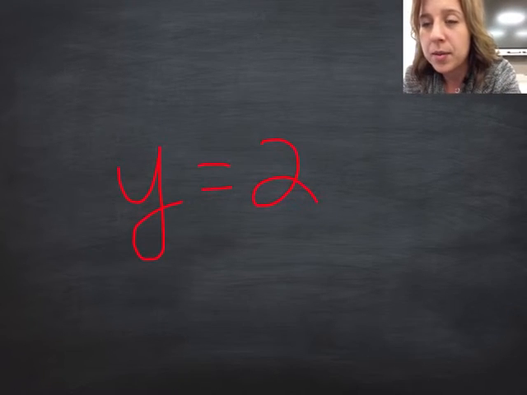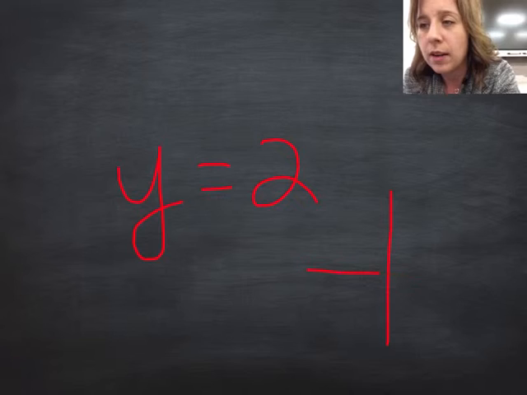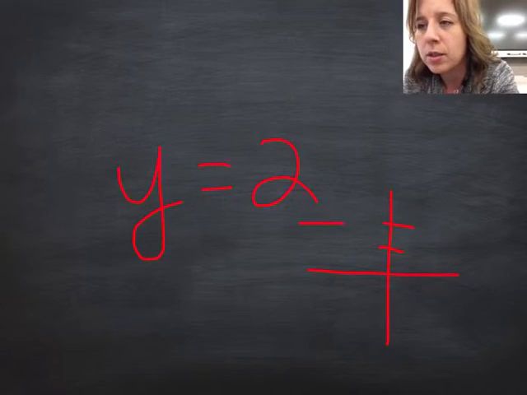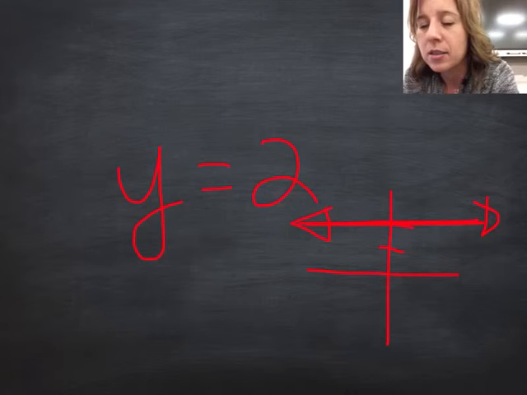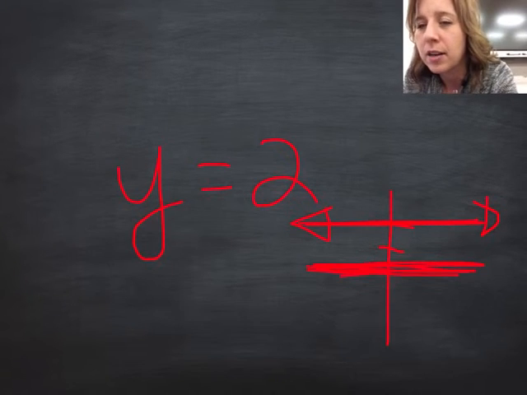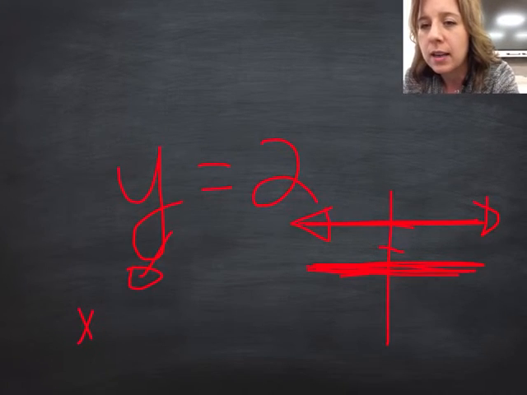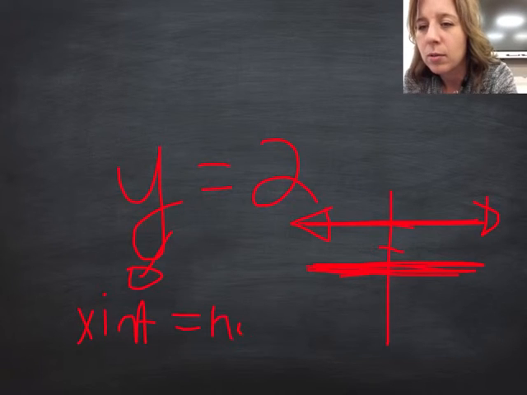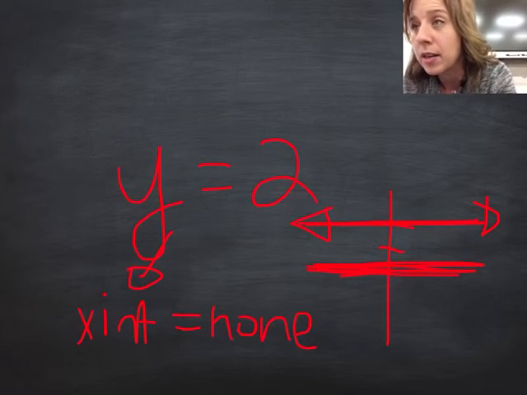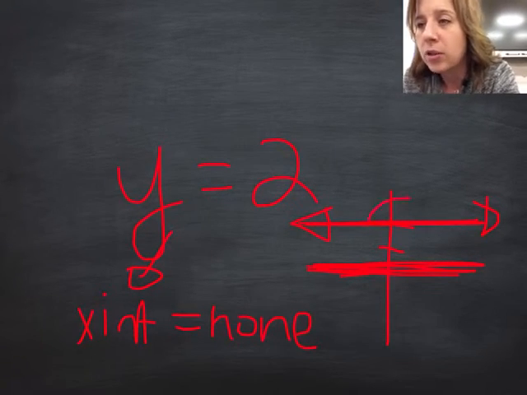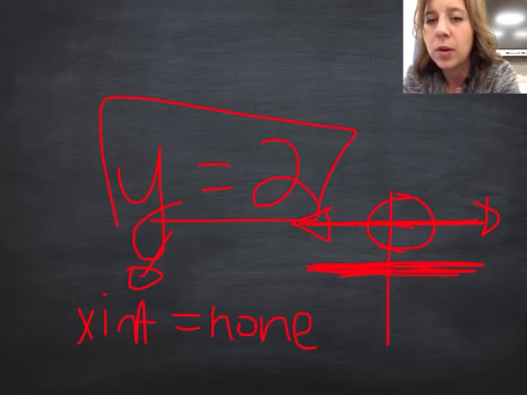Is there an x-intercept of this graph? If you think of it, sometimes you have to visually put it through your brain. If I want you to graph y equals 2, it's going to be a perfectly horizontal line at y equals 2. This will never pass the x-axis down here. Therefore, the x-intercept, well, there's none. Sometimes there's none. 0 and none, totally different. The y-intercept, of course, is going to be 2, so it is what it is.